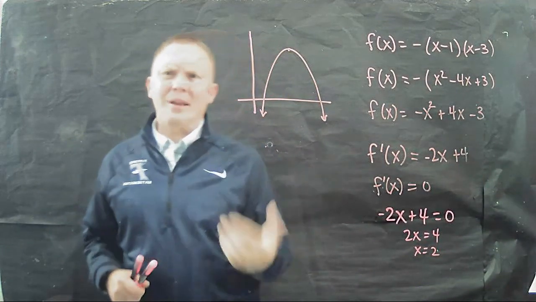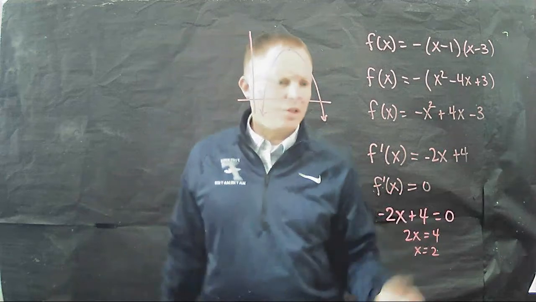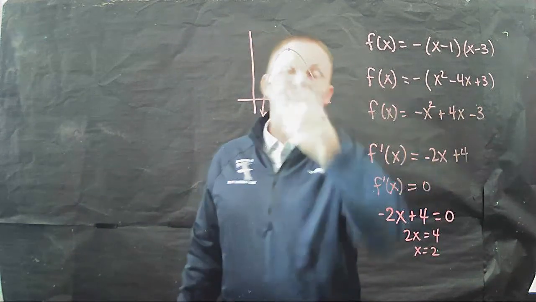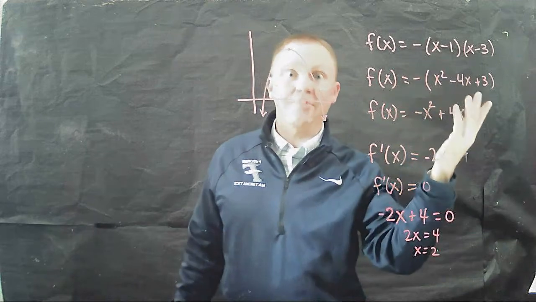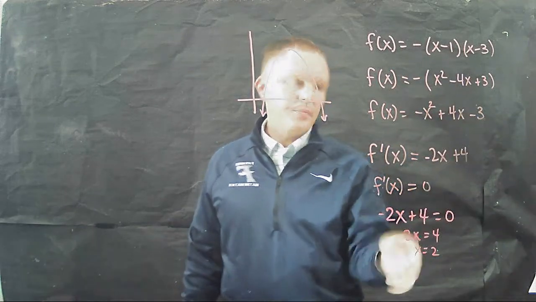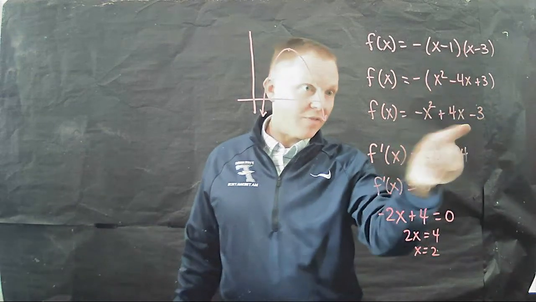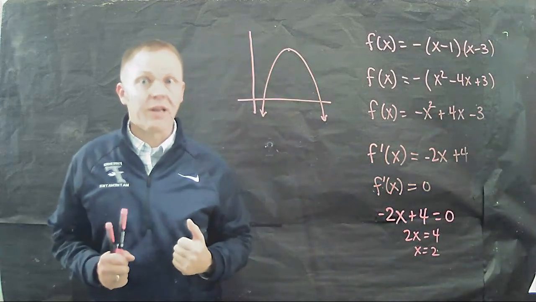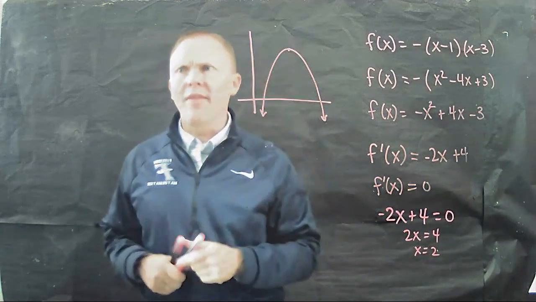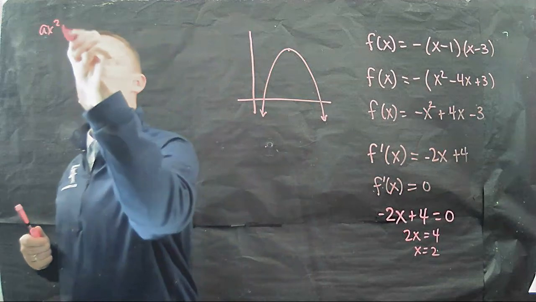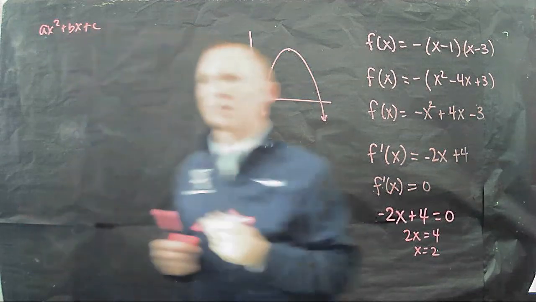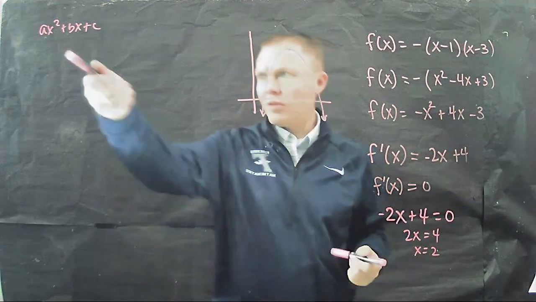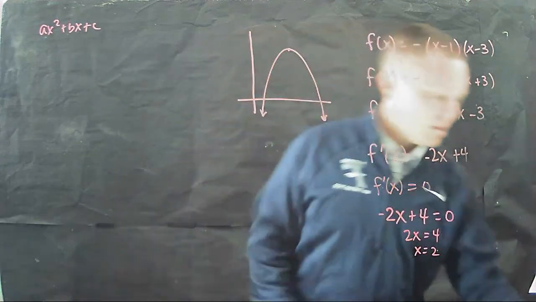Okay, by the way, I think we could have used our quadratic knowledge to find that critical value. You know that the vertex of a parabola is at x equals negative b over 2a. It's what we would have gotten if we had done negative b over 2a right there. In fact, one of the first problems in your homework tonight is to prove why that works by using ax squared plus bx plus c. Use calculus to prove why that vertex formula works. Take the derivative of that and set it equal to 0. See what you get.